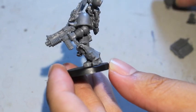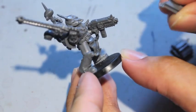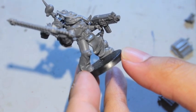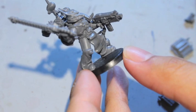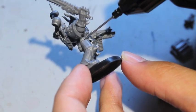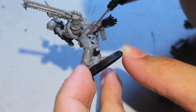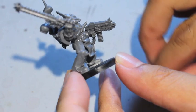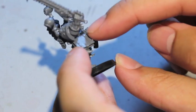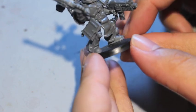While we're letting it dry, I'm going to take our book with the bone attachment and attach it to his waist. Right here there's a good spot because it's nice and open — his chainsword is raised, so we'll be able to see the book. If he had a bolter slung across his chest, we might not be able to see it as much. This guy's going to be loaded down with books and scrolls and all sorts of stuff, but that's kind of what we want as a Word Bearer.